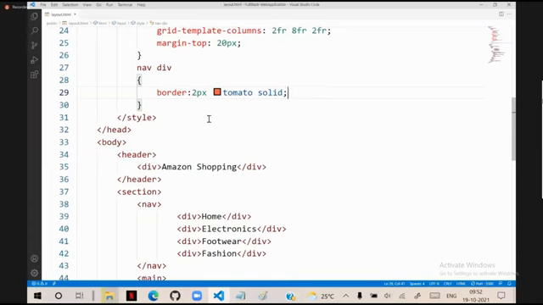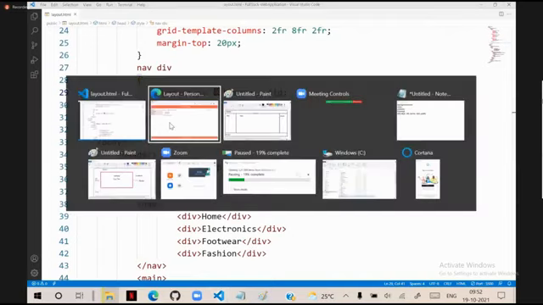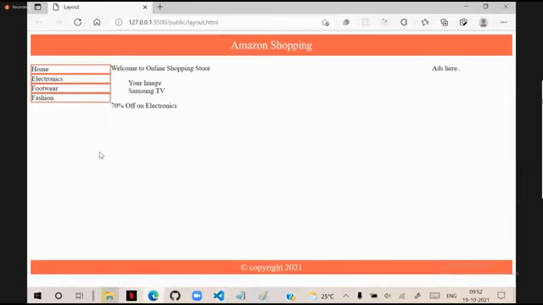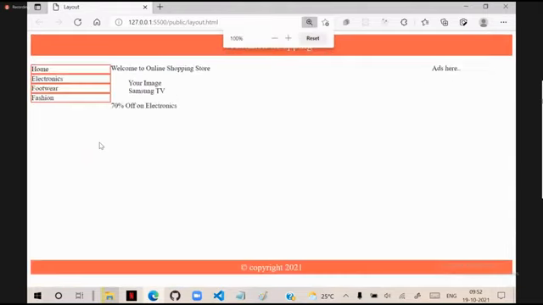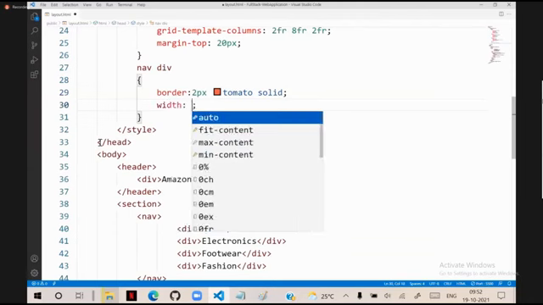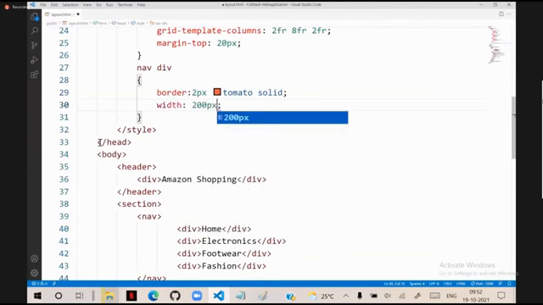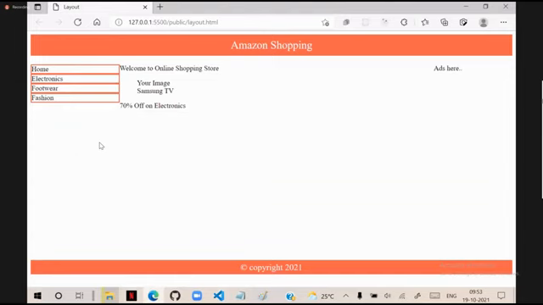And you see suddenly all the divs will have that border. Just I will zoom for your understanding sake. You see all the divs are having that border. Now important is I want the width not that much because the menus are very short. Then I will give width how many pixels? 200 pixels. You can see the width adjusted to 200 pixels.